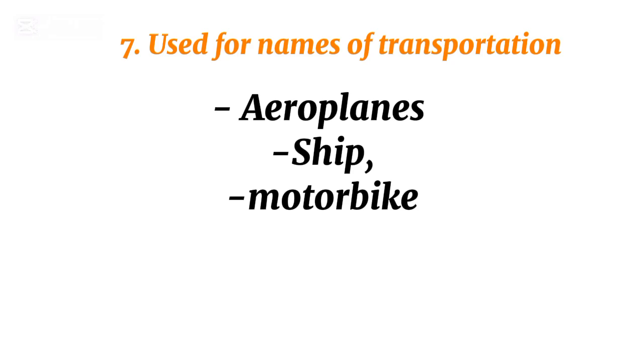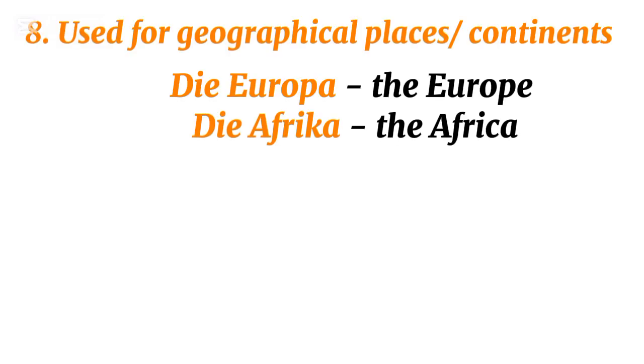Next rule, geographical place names. And if I talk of geographical place names, I mean the continents here. As you all know, we have learned about continents. If you haven't, please go back to the video on this playlist and you will see. All the continents, there are 7. They are given a D article.